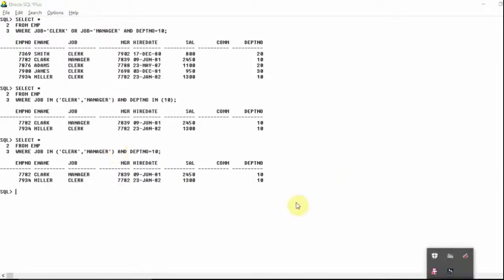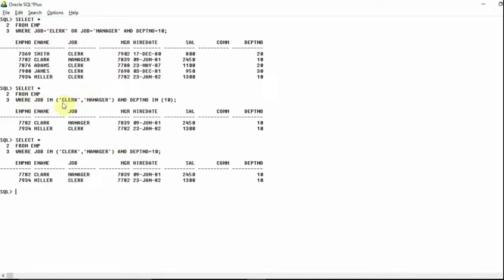Alright, guys, so basically the first thing which was displayed over here, that is SELECT * FROM EMP WHERE job equal to clerk or job equal to manager and department number equal to 10, this is actually the wrong output, guys. Okay, so we had not noticed this one. You can see here, department number should be equal to 10, but here you can see department number 20 is also displaying, department number 30 is also displaying. That is because of the bracket, guys, which just now I have explained, but I forgot to write those things. So this is the correct output.